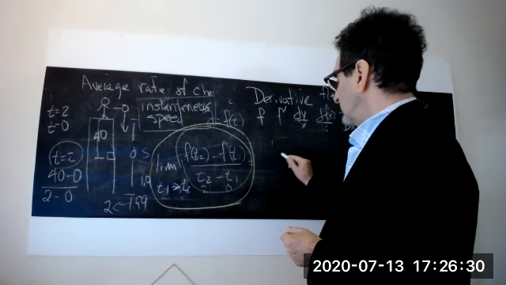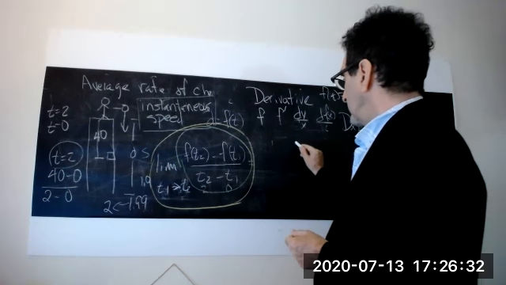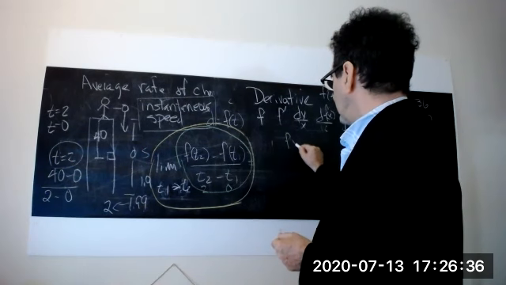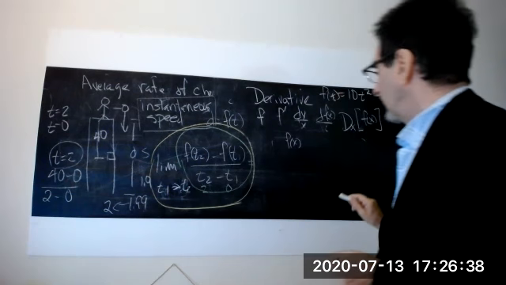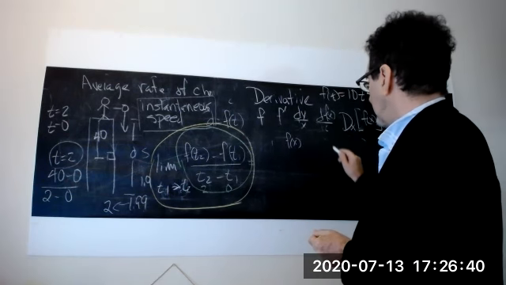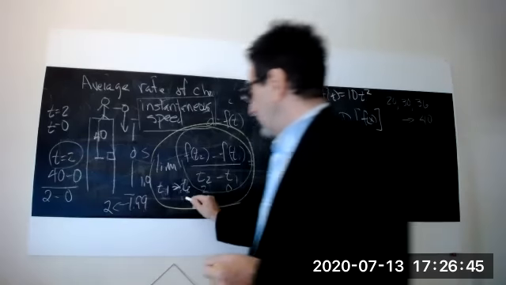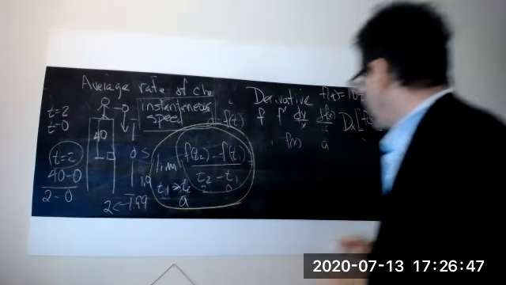Okay, so let's write this in a more familiar form. Instead of f of t, let's use f of x, so that's more familiar. And let's say that we're approaching some a.